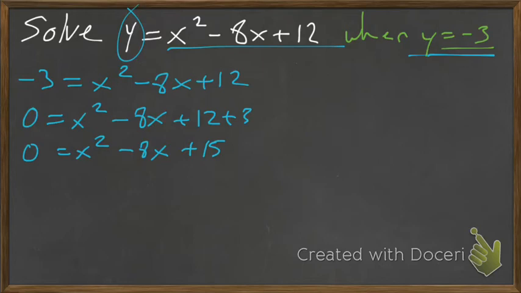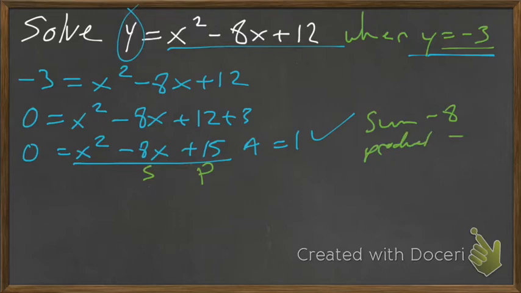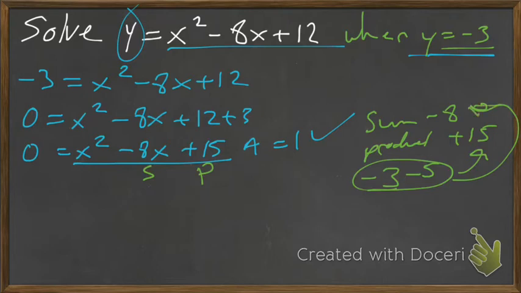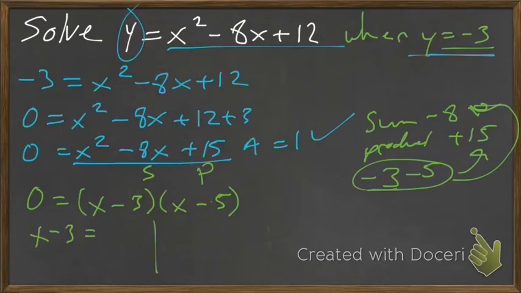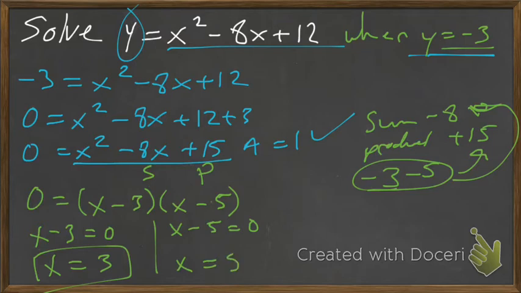All right? Now I've got a trinomial here. a is equal to 1. So that's okay. Sum, product. Sum negative 8. Product positive 15. This one jumps out to me really easily. Negative 3, negative 5. You multiply those together, you get positive 15, and when you add them, you get negative 8. All right, and we're going to write that out. 0 = (x - 3)(x - 5). There you go. So, solving both of these, x - 3 = 0, x is equal to positive 3. x - 5 = 0, x is equal to positive 5.